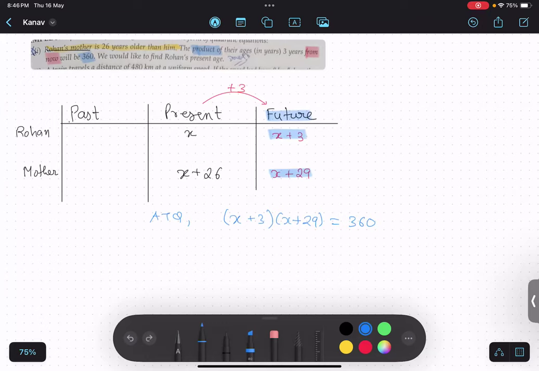Once you multiply this thing, since there is a binomial multiplication, you will get a quadratic equation. Now the question is saying we would like to find the present age of Rohan. So once you find out the quadratic, you will be able to do factoring and all that stuff. You will be able to get the age of Rohan. Is that thing clear? Yes. In this particular question, there was no information given with respect to past, so this column will remain empty.